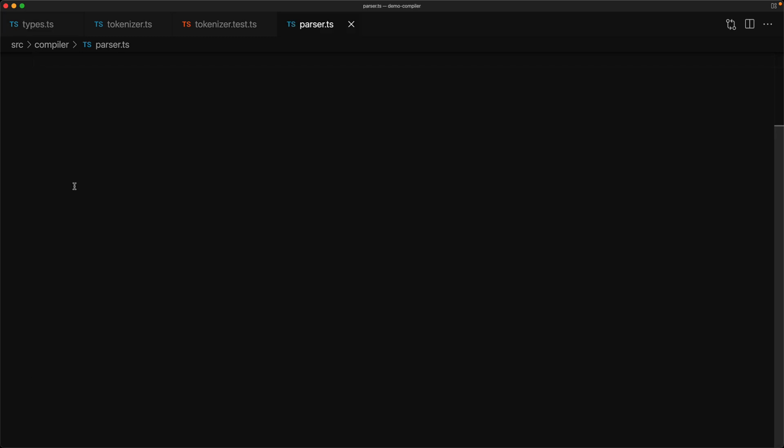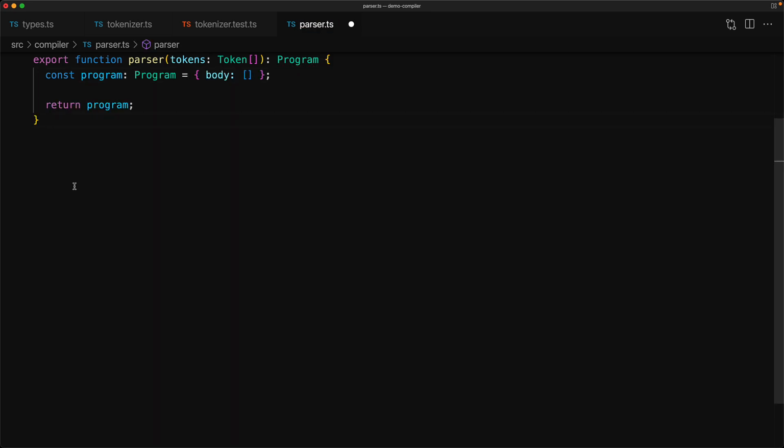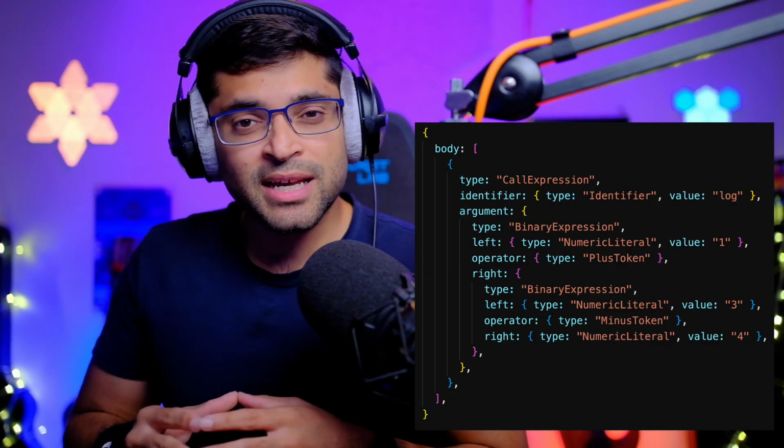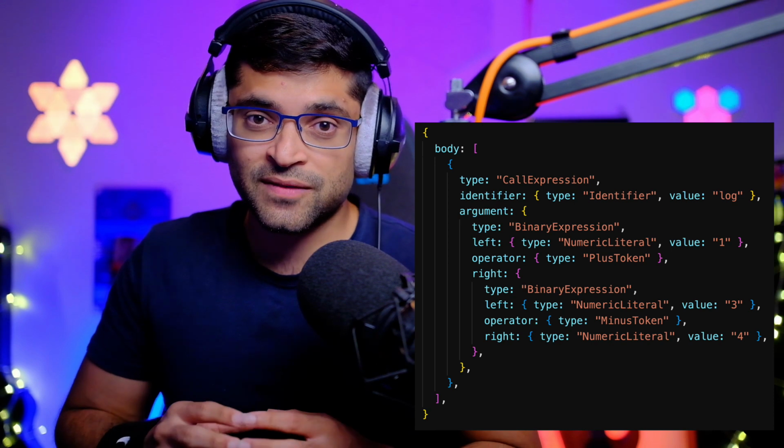Now our parser function is going to be this function that is going to take an array of tokens and return a program. At its core, it's going to be a simple while loop into the tokens, and for each iteration of the while loop, we will use this utility function called parse, which is going to parse any number of tokens that it needs in order to create a meaningful AST node. Now because abstract syntax tree nodes are recursive, for example a binary expression can contain another binary expression, it makes sense to do parsing as a recursive function.